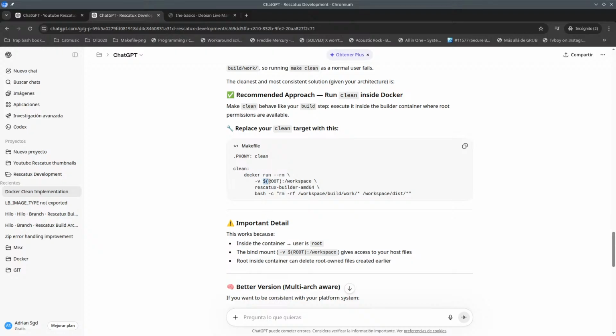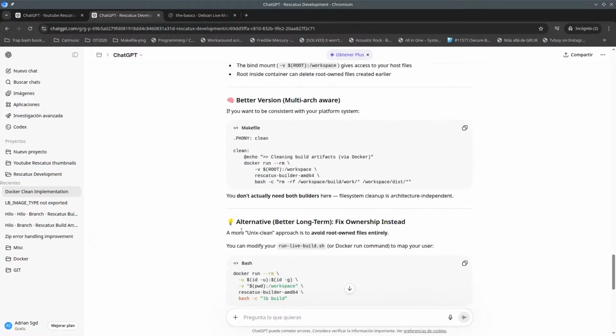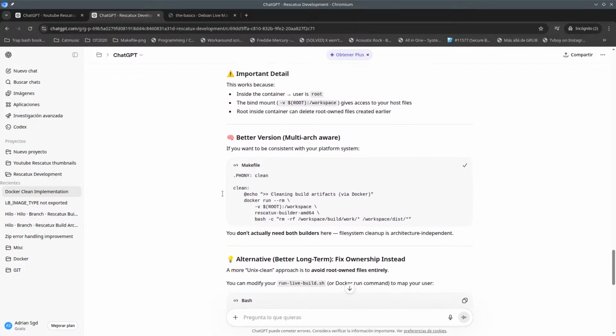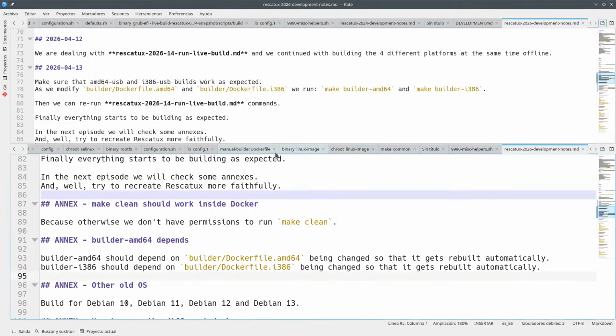We are mapping the root with workspace, and this is the same thing but with more stuff. So let's try to do this.